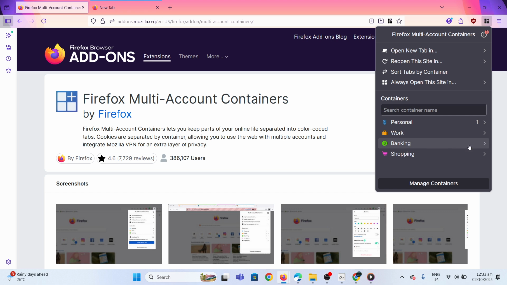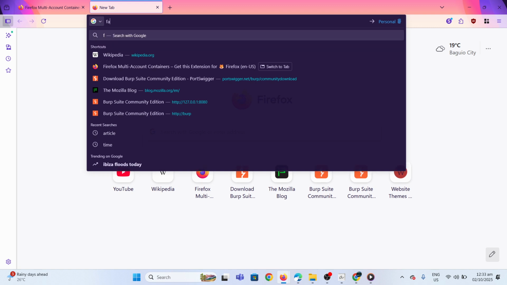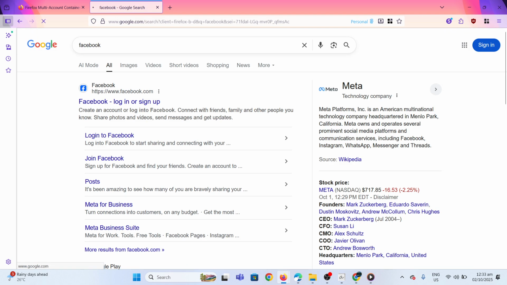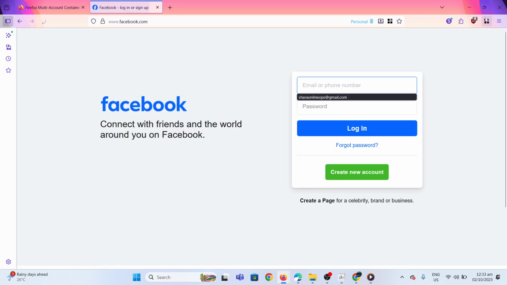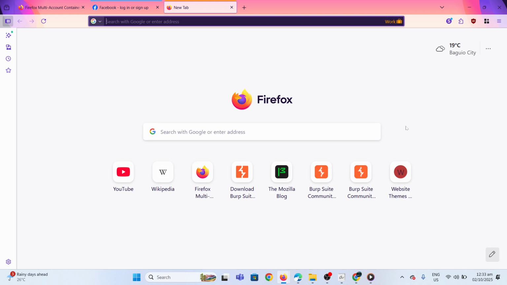When it comes to actually using websites within containers, it's remarkably straightforward. Suppose you want to access Facebook under your personal container and Gmail under your work container. All you need to do is open these sites in their respective containers. Containers are designed specifically to keep cookies, logins, and other site data compartmentalized. This means you can be logged into multiple accounts on the same service simultaneously without interference. It's an excellent way to separate personal from professional activities, ensuring that each stays within its designated container.